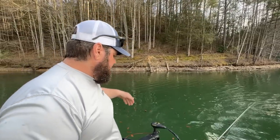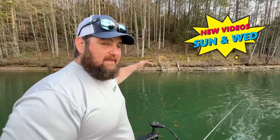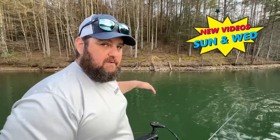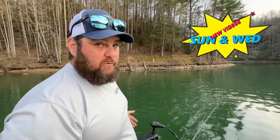Like I seen two off the tip of it. I was right over top of them. So what I'm gonna do is I'm gonna back up a little bit and throw right off the tip. That tells me immediately that where the bass are is out on the deep ends of these trees, which for me, 23 feet deep.